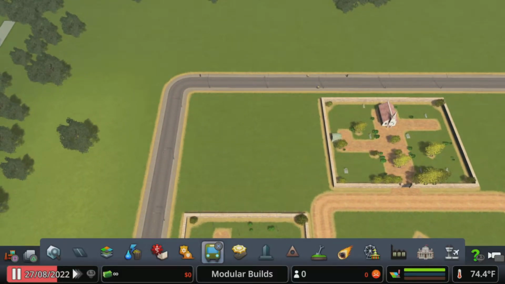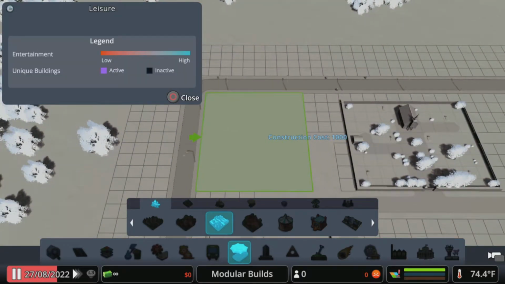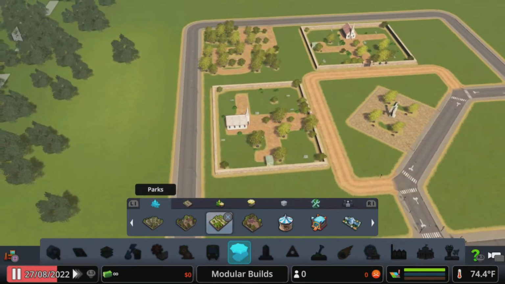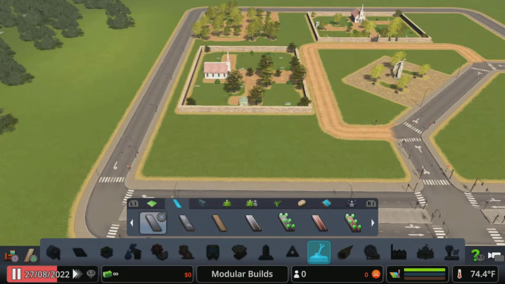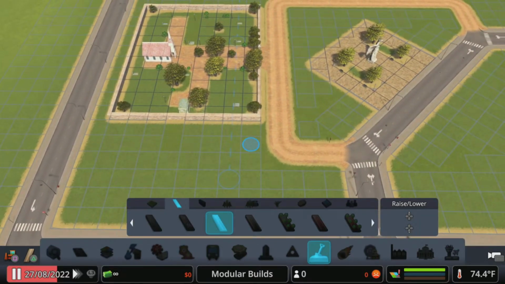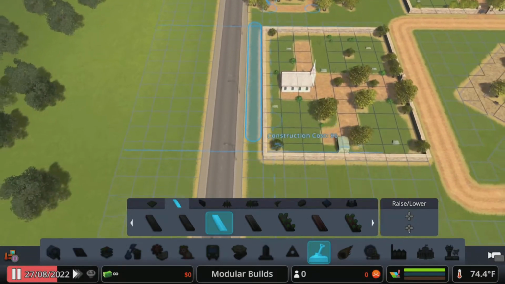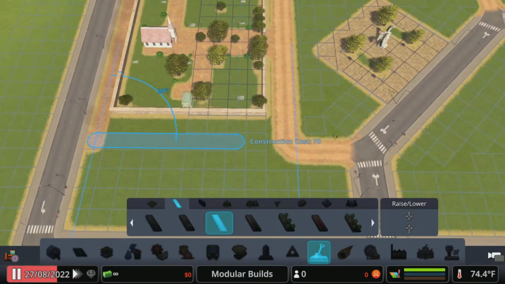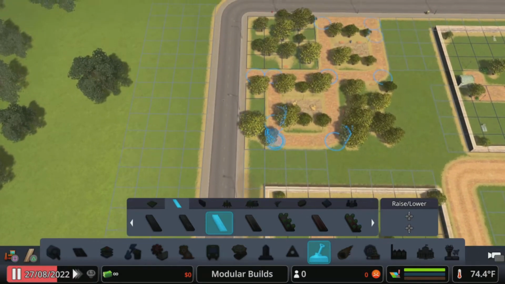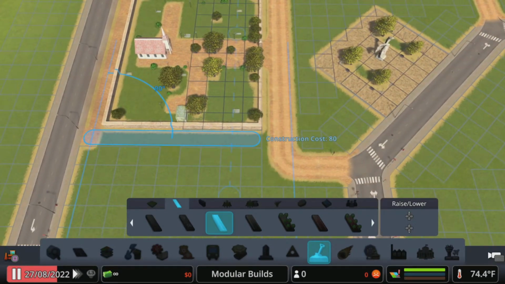So back here, I would like to take a small park and just sit it in the corner there. And then I'm going to take some dirt paths, and I would like to run these all the way down to box in the cemetery.